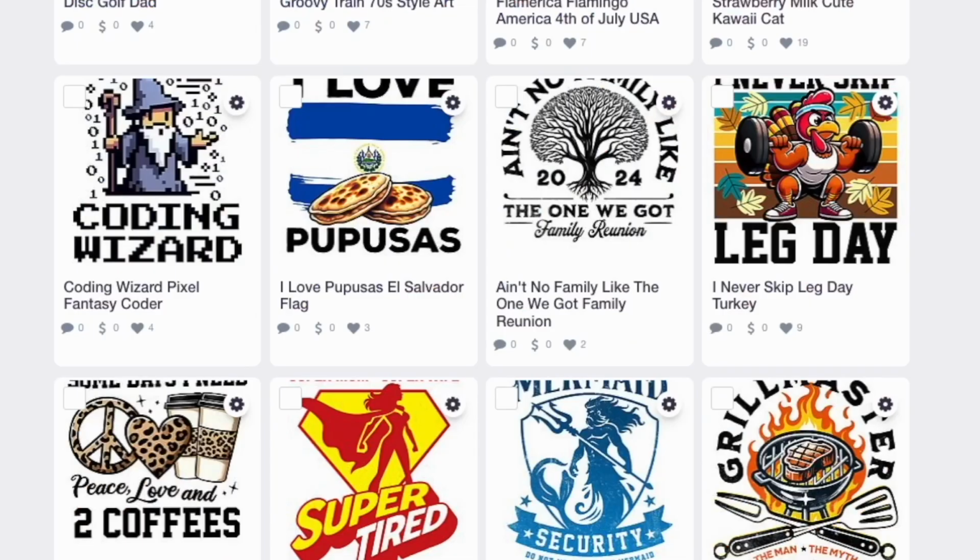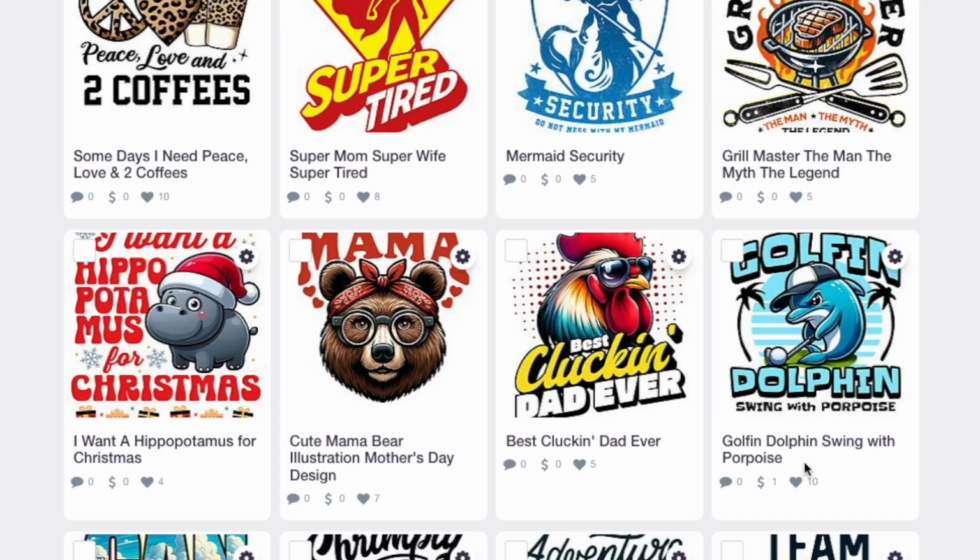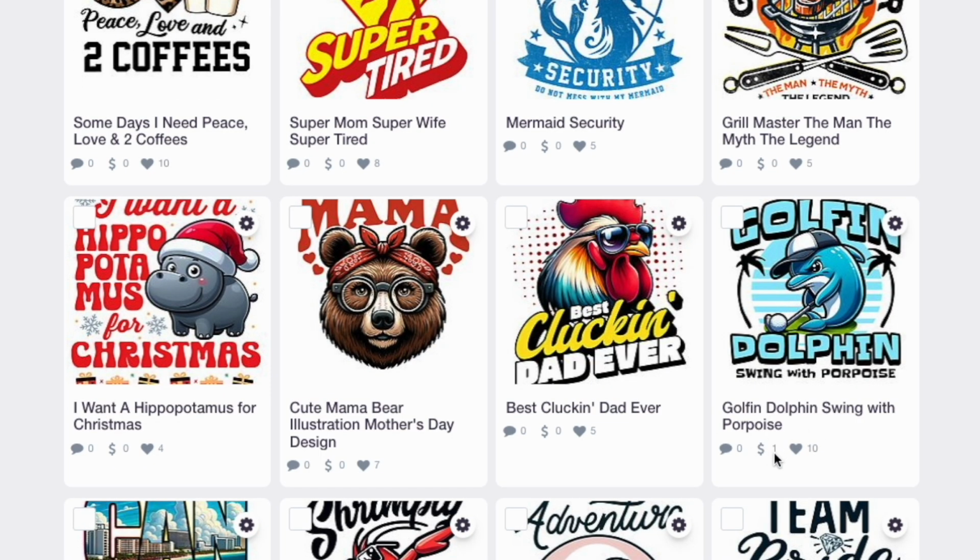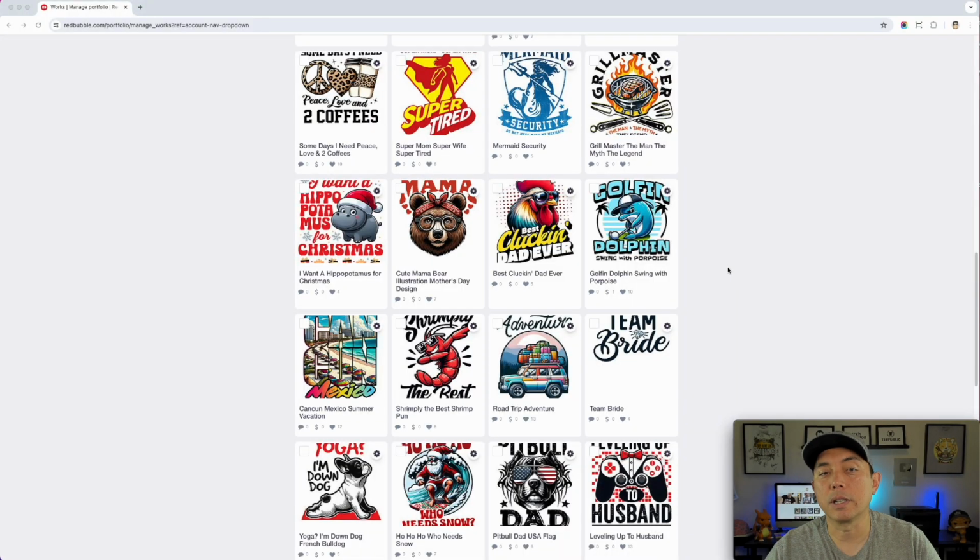So I'm going to scroll all the way down, and you can see right here, this one made a sale. I got a sale for this one right here, and I'm going to look and see if there's any other sales that I made in May. This was made later because this is a new design, and I'll see if there's any other ones, and I'm going to report how many I've sold after checking.